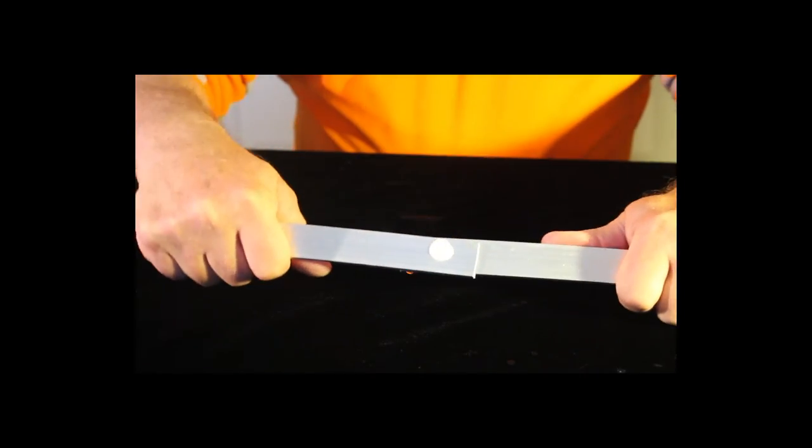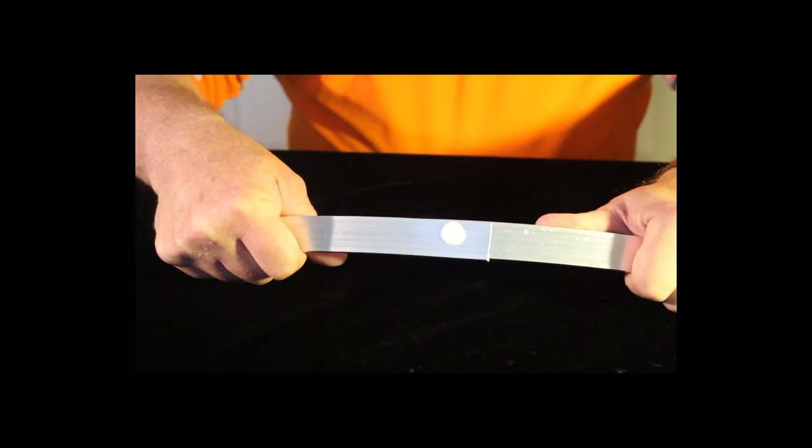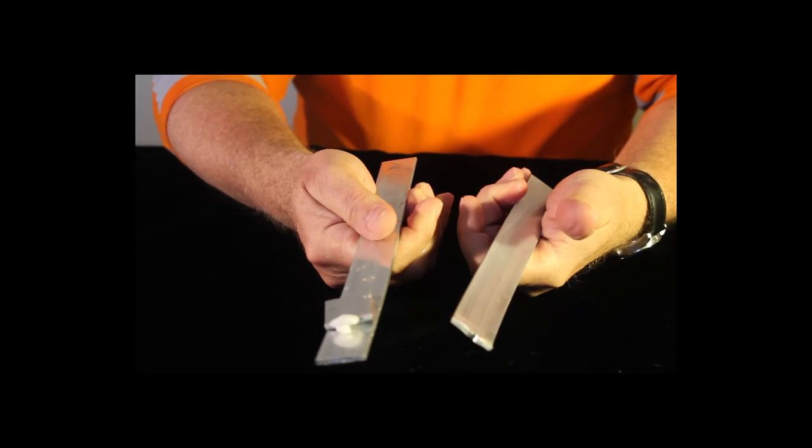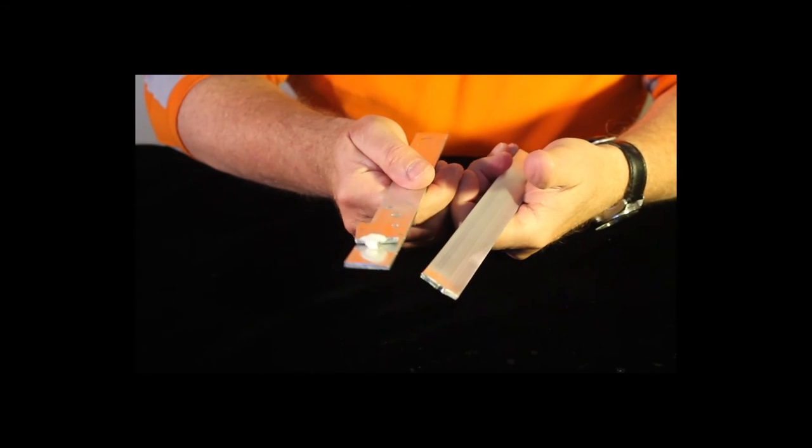And when you get done with it, I might not be strong enough to bend the aluminum. And we broke the aluminum right in half. The pin's still intact.